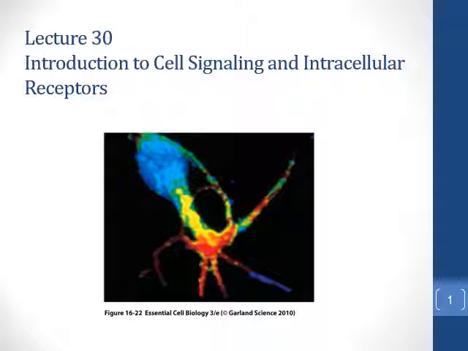In some textbooks, this section would be called cell communication, because that's kind of what we're getting at. In other words, one cell is going to secrete a signal, and that signal is going to be received by a second cell, and that signal is going to tell that second cell what to do. So in other words, it's a way in which those two cells communicate with each other. So you can call it cell signaling, or you can call it cell communication, whatever you want to call it. That's what we're talking about.